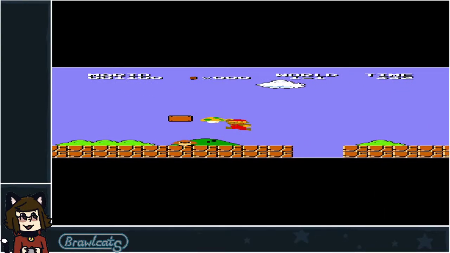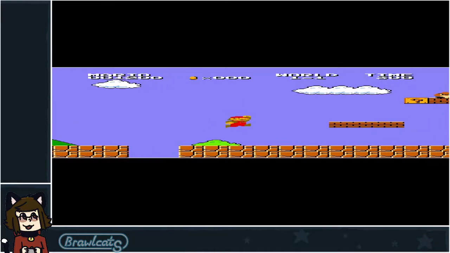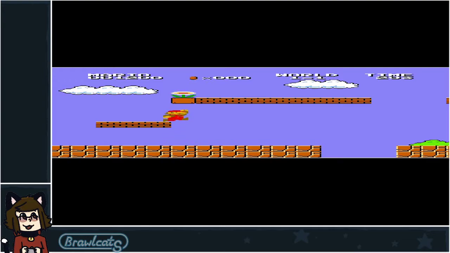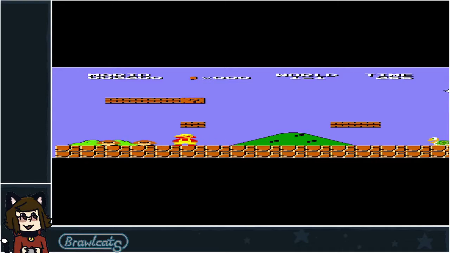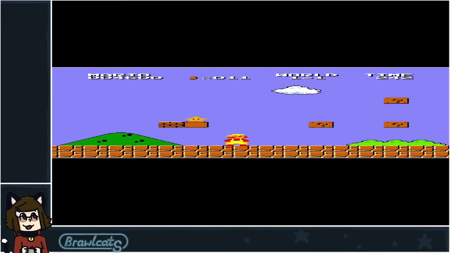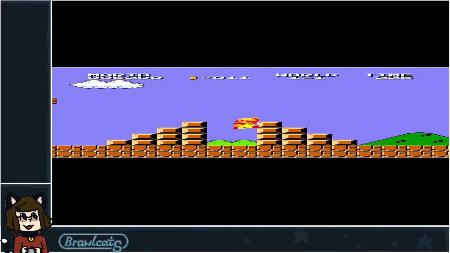This sucks for a lot of reasons. So, first off, the widescreen makes the enemies feel like they move faster and makes me feel like I move faster. And then it being so thin makes me feel like I don't jump as high. We'll get some coins just for later. One-one should be fine. Maybe 1-2 is fine.